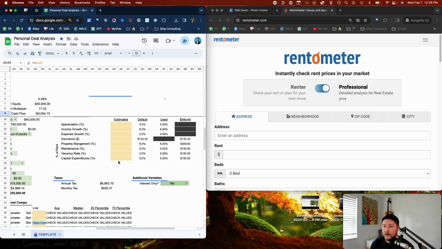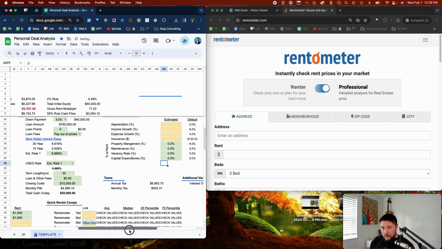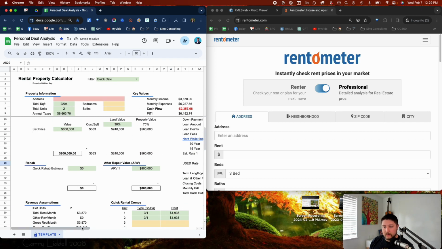And then on top of that, one thing to note is that when you are doing property management, usually 8% is a good idea. But if this is probably your first one where you're managing yourself, then it's probably a better idea to zero these out. And also just see what it is with the PITI payment minus the total cash flow.